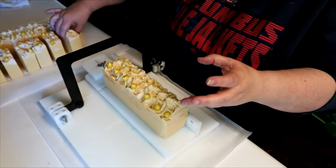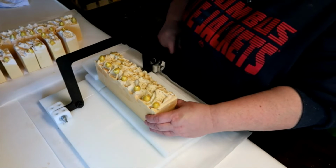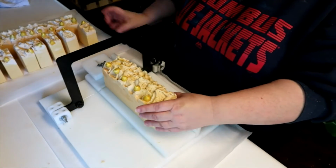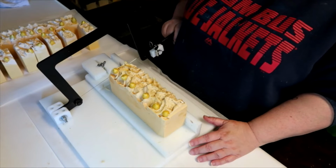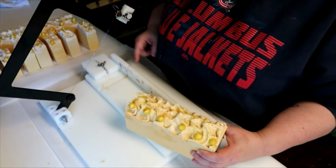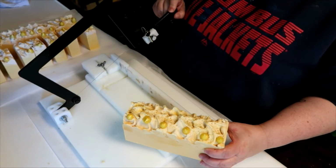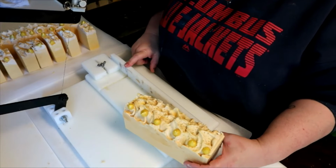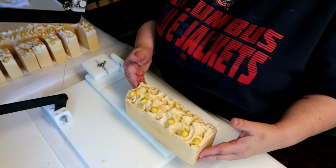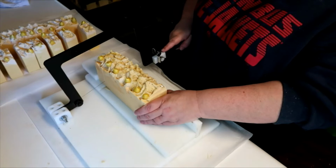So, the only thing that I don't like about this soap cutter, I'm not going to show you every bar, but I do love this soap, is that this part right here is kind of wiggly. And when you lower it straight down, it hits this, hear that? There's like a little slit for the wire to go into. So you actually have to make sure that you hold that so that the wire goes in that slit, and sometimes that results in a little bit of a crooked cut. So I don't know if it's because of me or because of the cutter, or maybe I just don't have it done correctly, which is a big giant possibility. But that's my only complaint with this. Just like cutting the cheese, right?